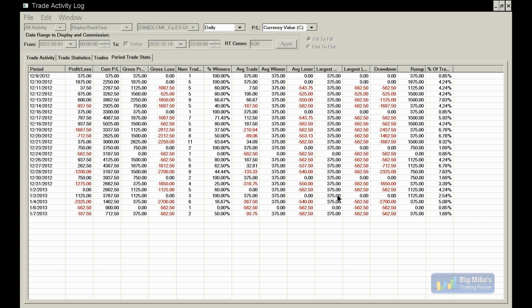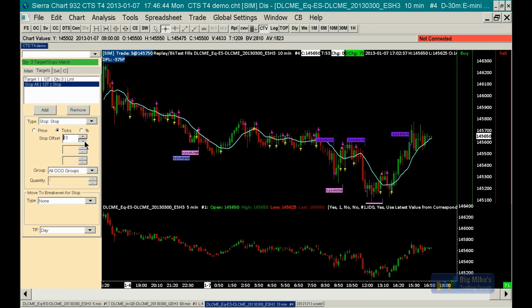From JW, they're saying you should limit the maximum loss to X dollars per contract. Okay. Try a 5-tick stop. I can try one. 5-tick stop. Okay. Let's make that 5 ticks. I think that's going to be a bit tight, but we'll try that.